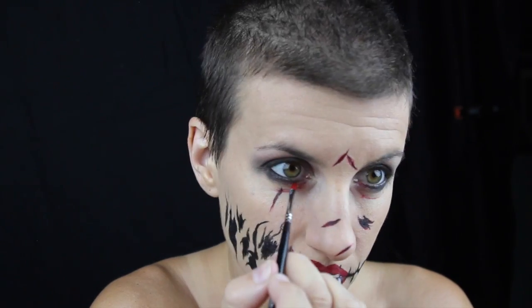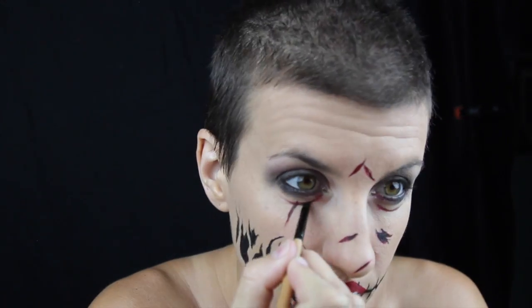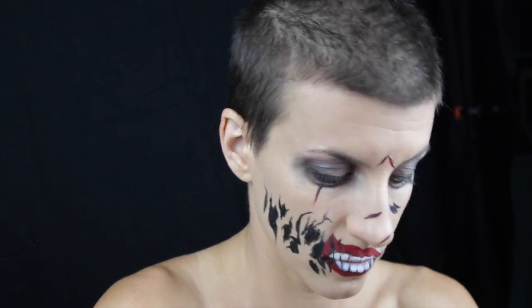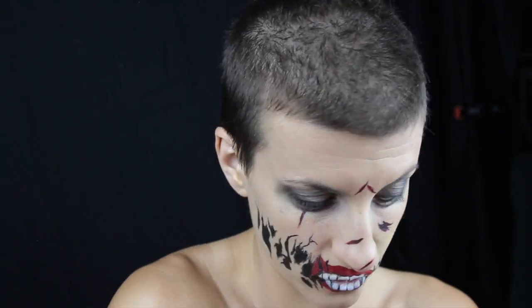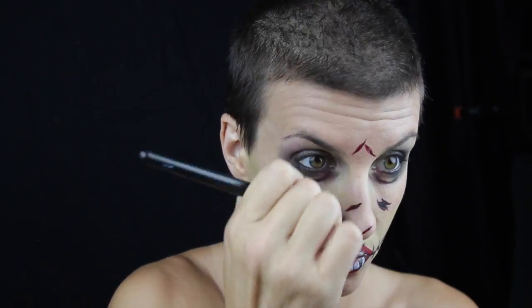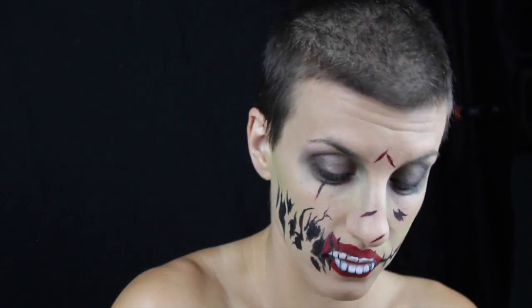Here I'm taking red body paint, but I don't think you're supposed to put it by your eyes, so I do not recommend doing that. Don't put things near your eyes that you're not supposed to. Then I went in with some black and smudged it out with the eyeshadow brush that had black eyeshadow on it. Just get real wild with your eyeshadow — make it messy and dark and haggard. I'm taking a green eyeshadow and putting it into places you might contour the face, and anywhere else that I thought needed a green tint. Because we are dead and we are rotting. I put it into the corners of my eyes, then took the black eyeshadow and darkened up the corners of my eyes.